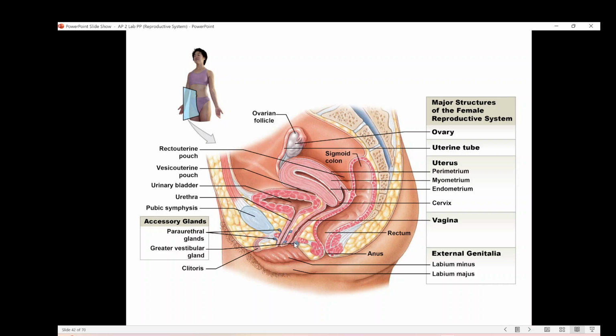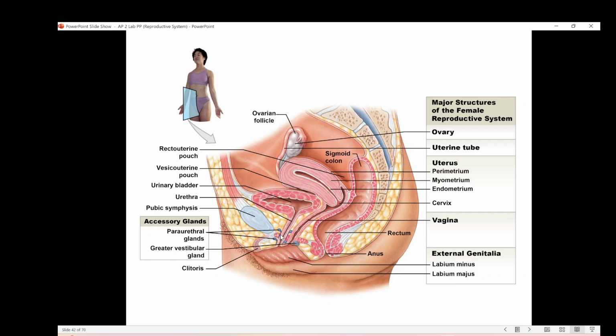The other gland, before I go back to the notes, right here is the greater vestibular gland. If you remember from the male reproductive system, the Cowper's gland or the bulbourethral gland, that was the one that produced an alkaline secretion into the male urethra. Remember we said it neutralized the pH of the urethra. Remember that urine has a pH of about 6, and sperm wouldn't do well in that type of environment. So that secretion would help to neutralize the tube, the urethra, and then it would go onto the glans penis and lubricate the glans penis.